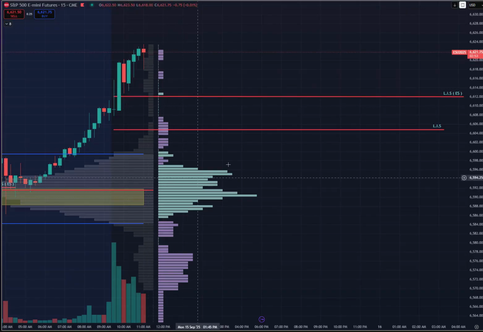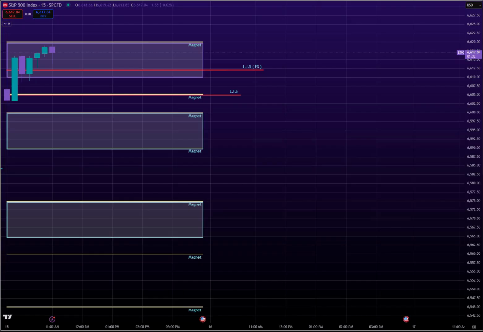Here's how we use it. Here's the rule. Above the LIS, we go long. We see the shift in volume. We know where the market is starting. We wait for the hold. And we're in calls. It's a bullish setup. Below the LIS, we go short. It's a bearish setup. Oftentimes, we will wait until the break and rejection for the continuation.